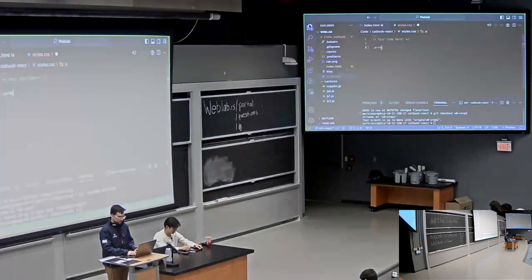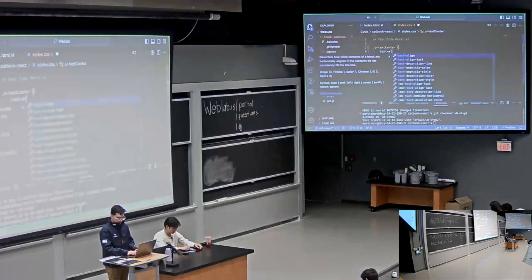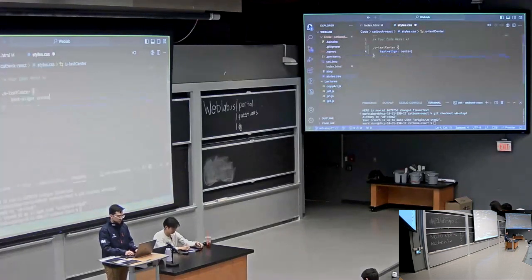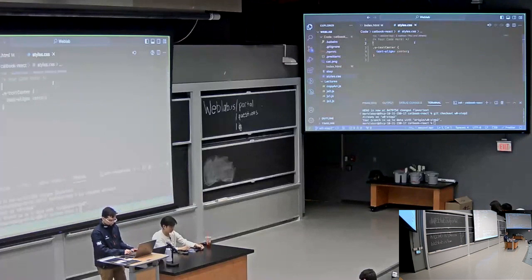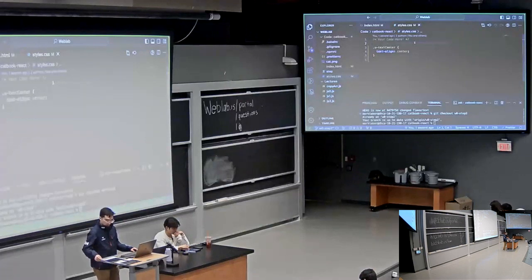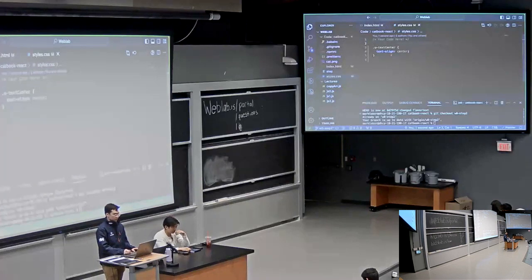In this case, we're going to name our class u-text-center, and it's going to align text to be centered.